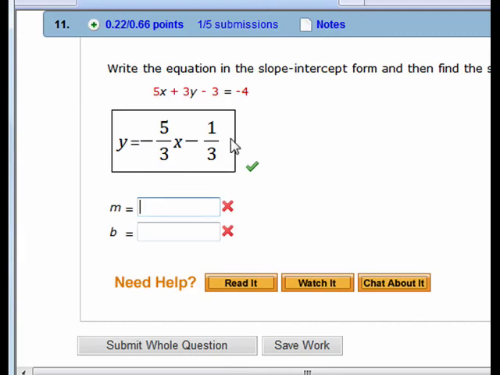If you make a wrong answer, you just delete your answer and enter a new one. So first let me do a wrong answer and submit the whole question. Okay, it marked them wrong again, and it says I've used 2 out of 5. Now I can go back. If everything was wrong, you would delete.